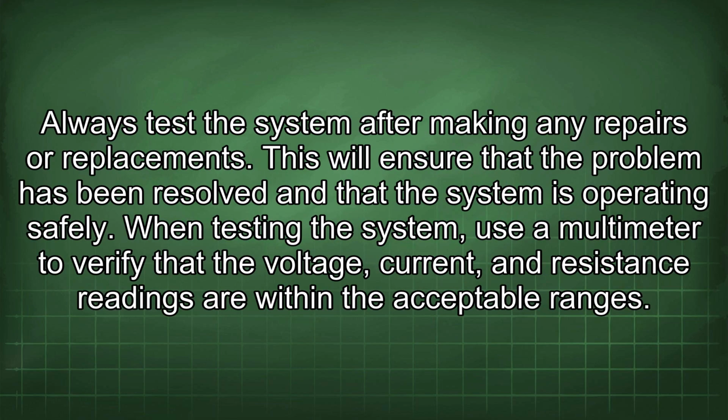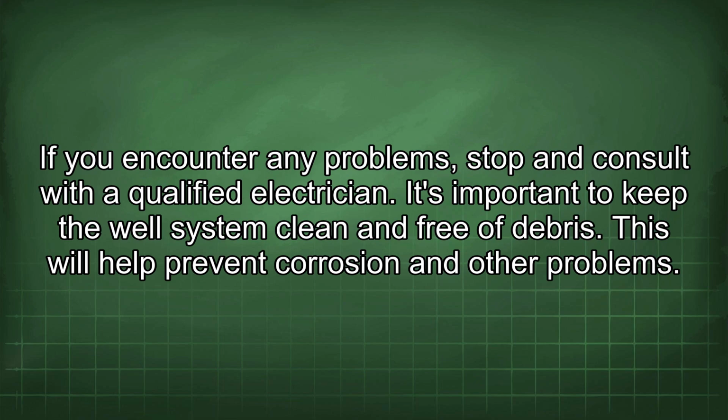Always test the system after making any repairs or replacements. This will ensure that the problem has been resolved and that the system is operating safely. When testing the system, use the multimeter to verify that the voltage, current, and resistance readings are within the acceptable ranges. If you encounter any problems, stop and consult with a qualified electrician.